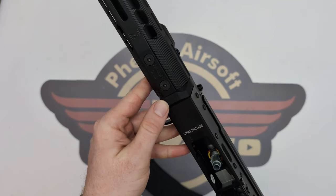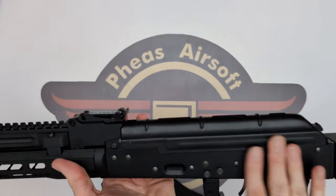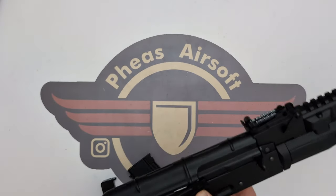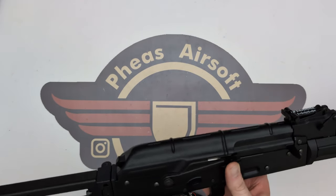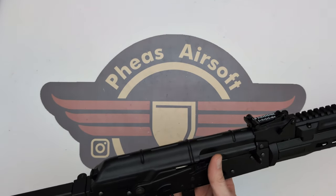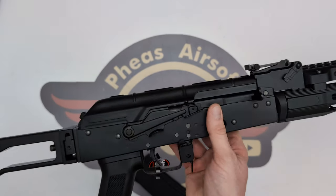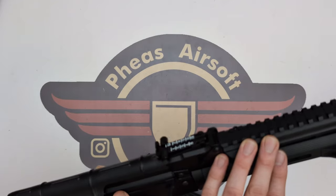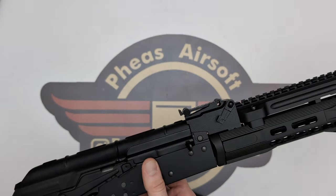Moving back then, obviously a little bit of SLR branding. We've got our serial number. We've got a fairly standard, typical AK style receiver with a dust cover on. Now, somebody on my Discord, Burp, did comment that it would have been nice if they'd had a rail dust cover on top. I know that would have been a nice addition. It's not a deal breaker by any stretch of the imagination. It is still a lovely piece of kit, and you've got plenty of real estate space there. You could get one of the rear sight rails to mount an optic on there as well.